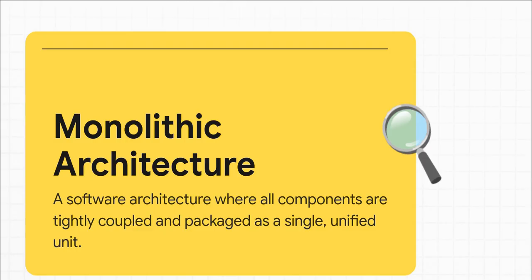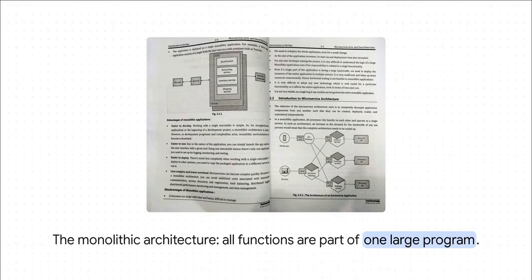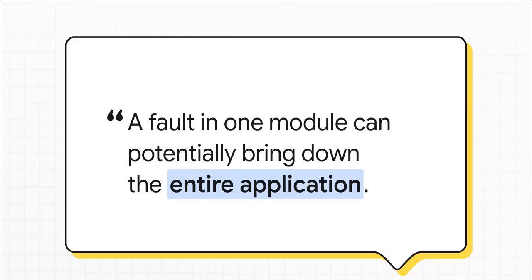So think of it like this. Every single function, from the buttons you click on a web page, to the inventory system, to the database that stores your info, it's all woven together into one single massive program. This diagram here is a perfect picture of what we're talking about. Let's imagine this whole box is one giant office building. The user interface, the inventory service, the shipping logic, they're all just different departments, but they're all under the exact same roof. They share the same foundation, the same plumbing, the same electrical grid. Everything is completely intertwined.